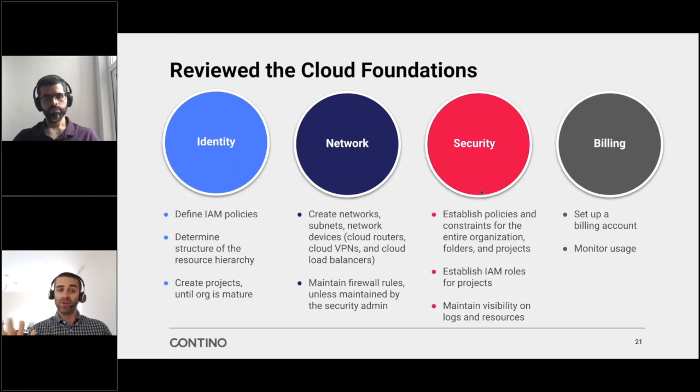We looked at 4 pillars, the traditional 4 pillars that come from the CIS benchmark and our experience as well. So we looked at identity first. We made sure that DueDil had the right security posture. DueDil already had a GCP presence, but not a developed one. They hadn't been on GCP for years. They had something there, but it was a matter of putting some security controls and network controls around that, and identity as well. So we looked at this.